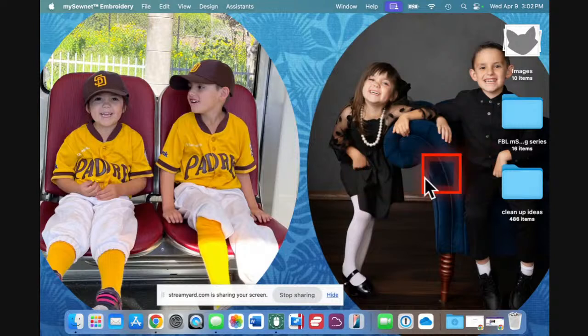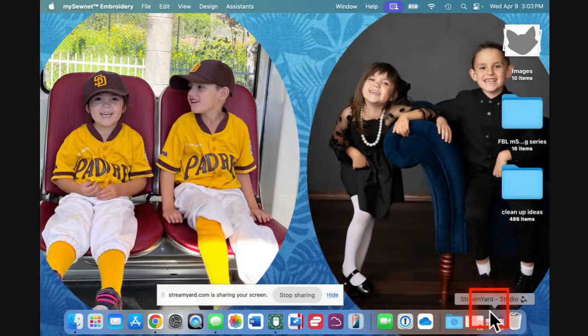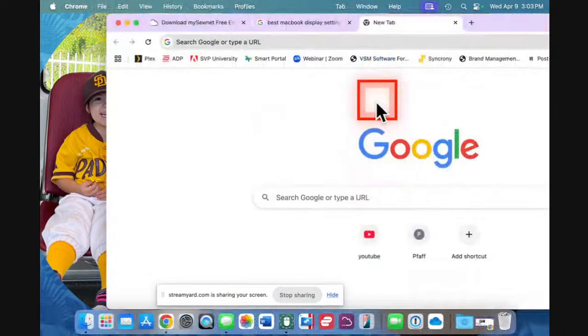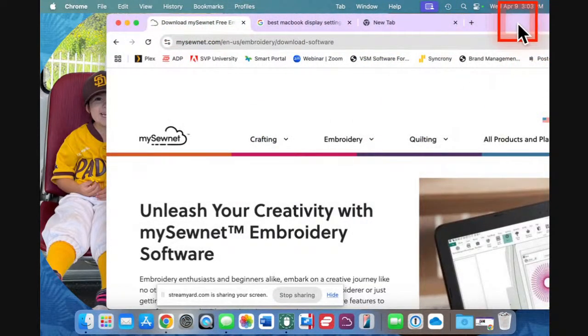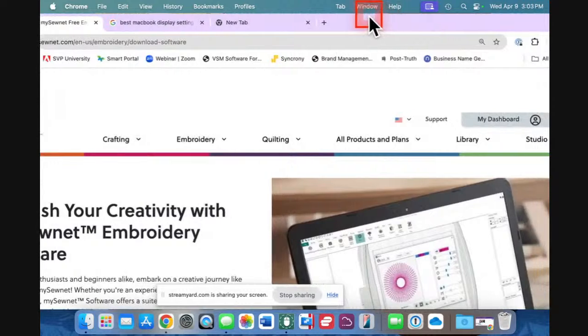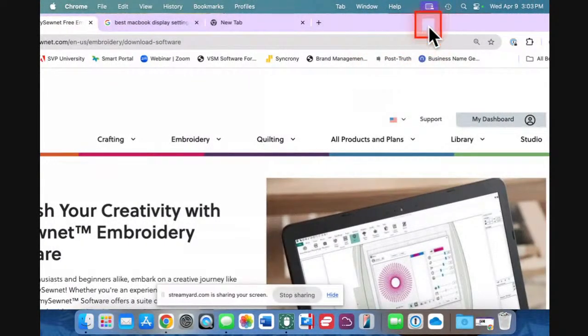And so right now we're just going to start straight up with a blank screen. How do I even start is kind of where we're going to go. The first thing is, if you haven't already, go to mySewnet and download the software.